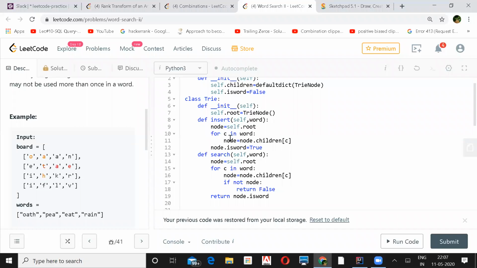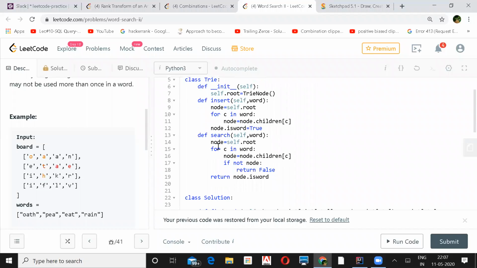So this is the insert function and the search function. Insert function is like you start from the root, take every character of this word, and then append it to the root. I mean, the next child of the root will be your O. Initially, your root will contain empty. Then you will go to O. Then O will have a child A, A will have T, and T will have H. And when you reach H, there you say that this is the word ending with H. So you'll make the flag equal to true. Now for the searching process, how do you go?